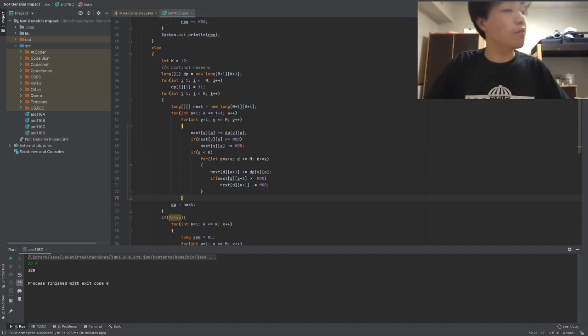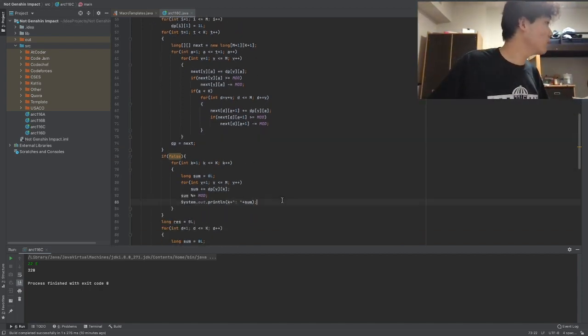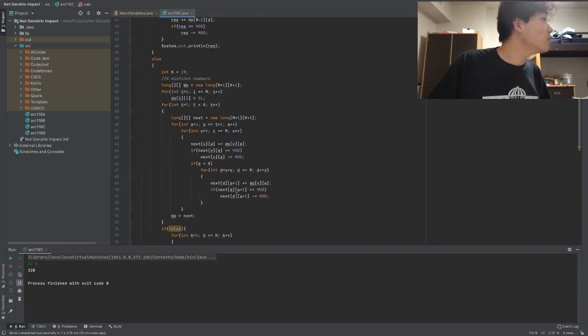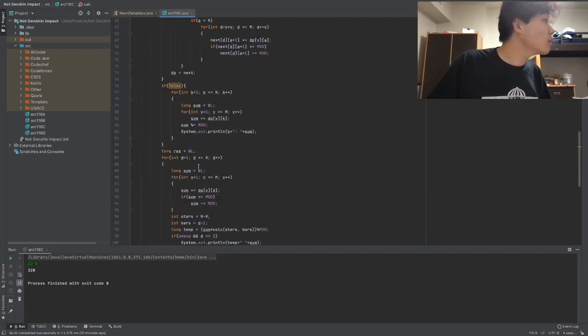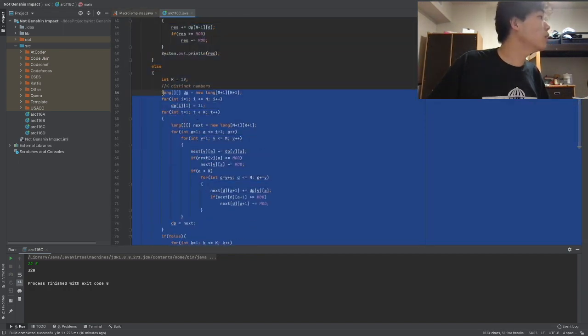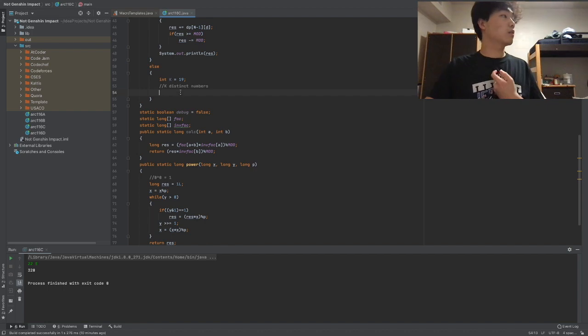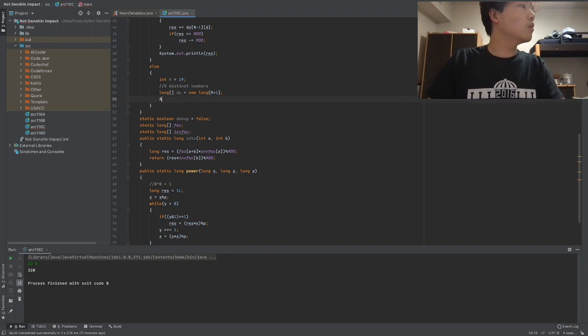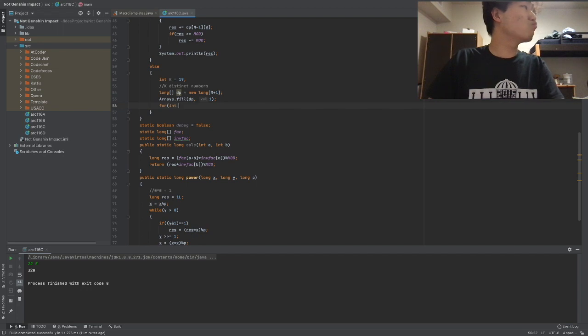Alright, I'm back and I realized what I need to fix for this. So that's the first thing I'm going to do. See, K distinct numbers, false. I'm just going to delete everything in here, because I know what to fix, so it's not that big of a deal. N plus one. Array fill, DP at one. And then for this, it's the number of distinct elements.